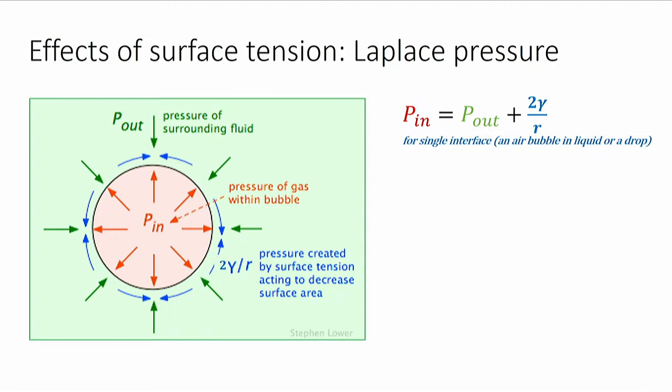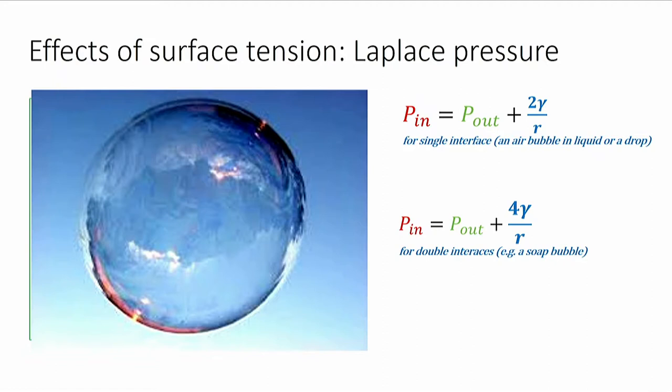We were talking about foams. We'll talk again about foams later on. And this is called Laplace pressure. The difference of Laplace pressure that you have between large and smaller bubbles makes an effect in terms of migration of gas from small bubbles to large bubbles. And this phenomenon is called Ostwald ripening. So this is important for the evolution of a foam. If you go to a soap bubble, it's a double layer. You have an outer layer and an inner layer. So you have twice this Laplace pressure, and so it's double than in a gas bubble. So it's single interface, double interface.